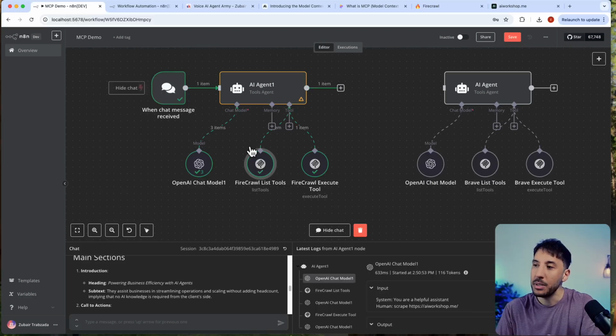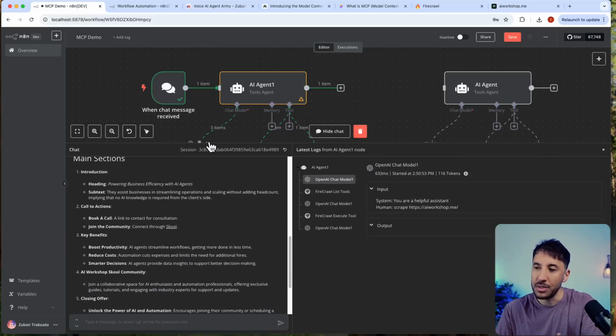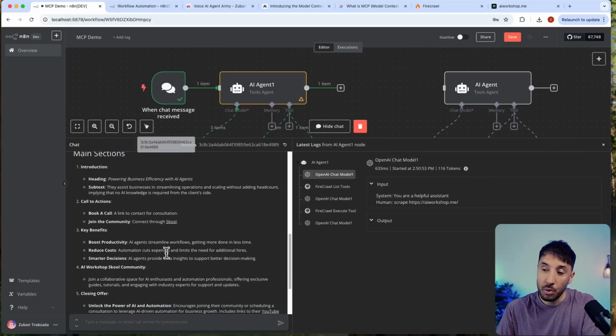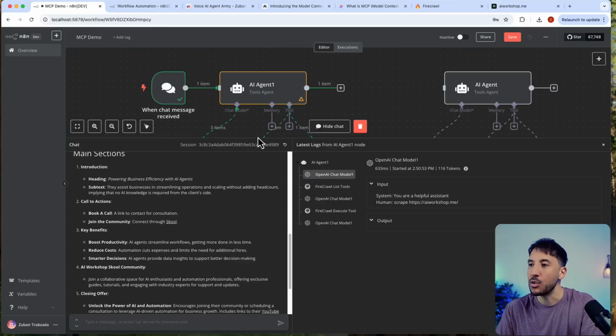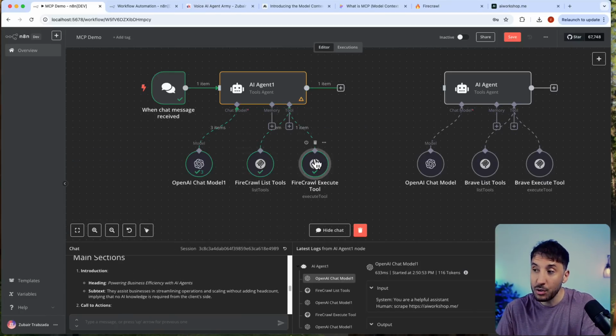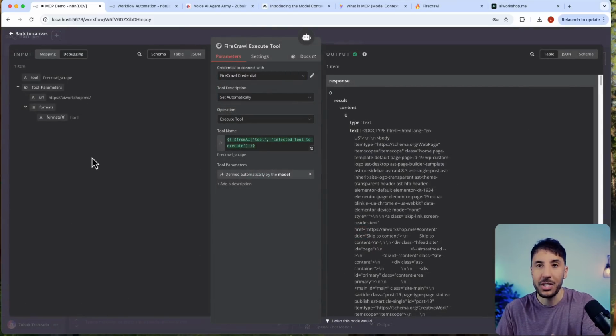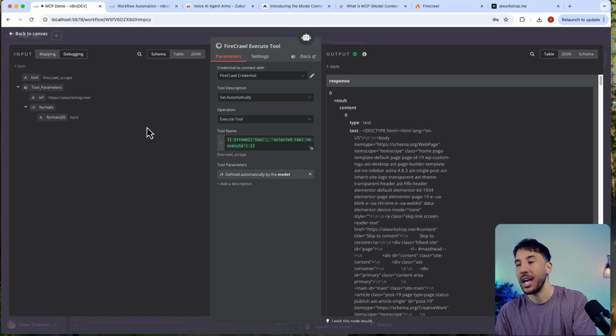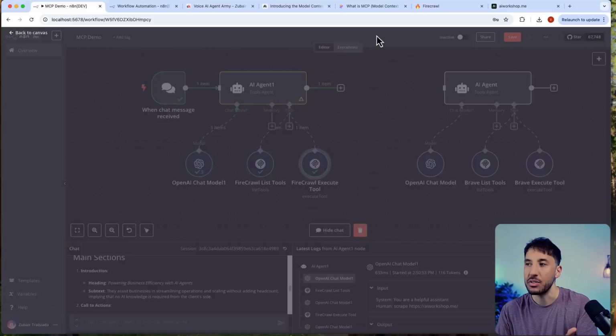What this MCP server list is doing is listing all the tools that it has available, and then, based on the query the user is asking, it's going to execute the correct tool based on the information it is getting from the user, right? So in this particular case, I've used this from AI tools to make sure that it's reaching out to the correct tool inside the list tool MCP server earlier to execute and provide the information that the user is requesting.